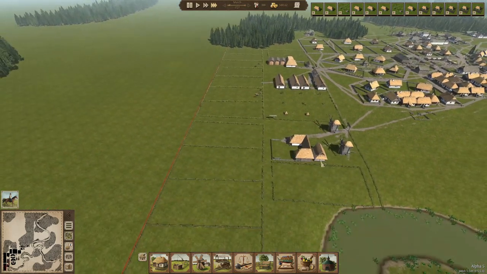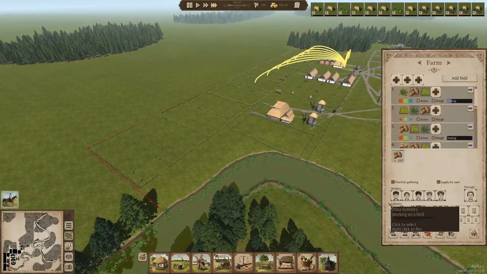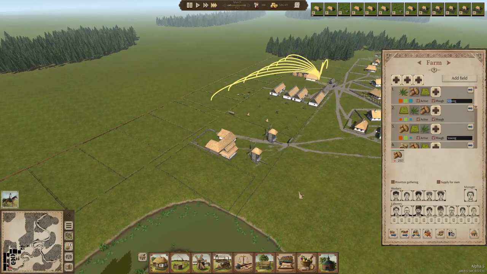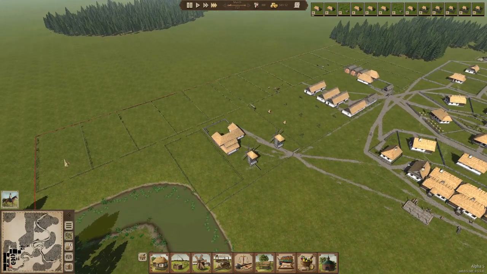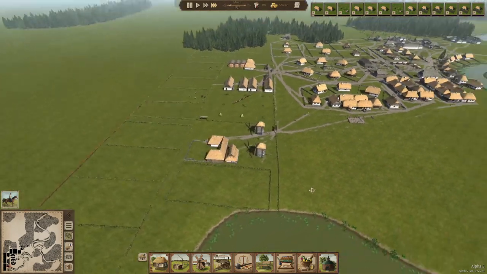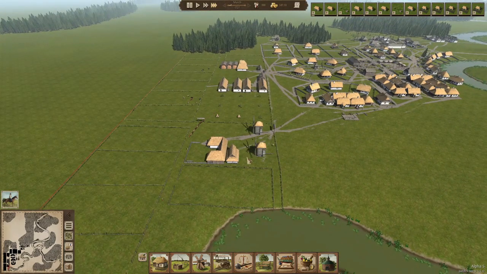All right, there they go. Now the farms will be able to hire people and they can start sowing in real fast. And once that's done, we get the most food out of the fields. That's exactly what I want. So this is going the right way.